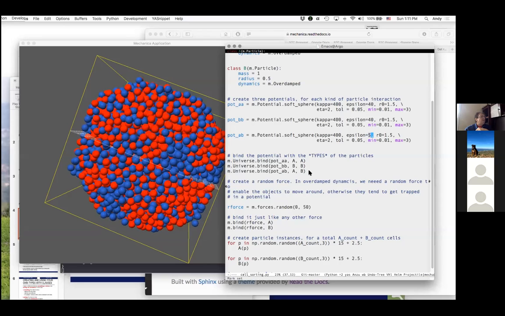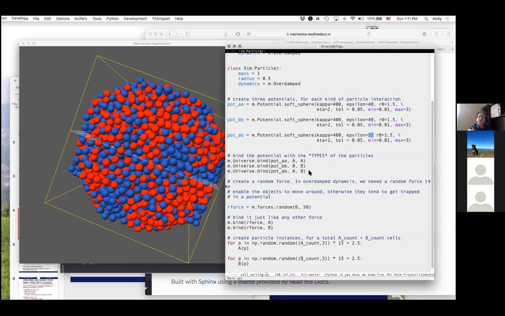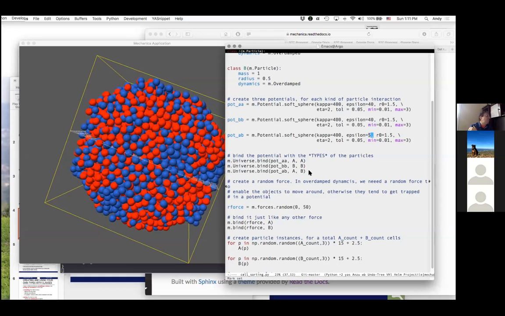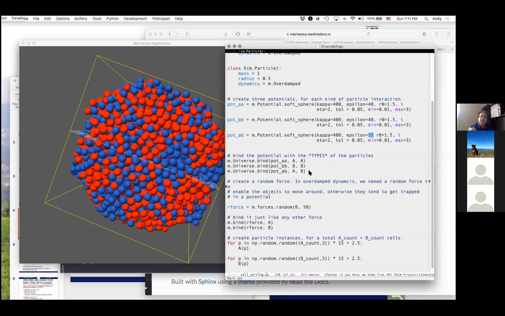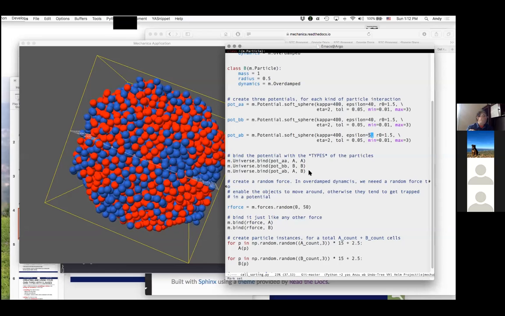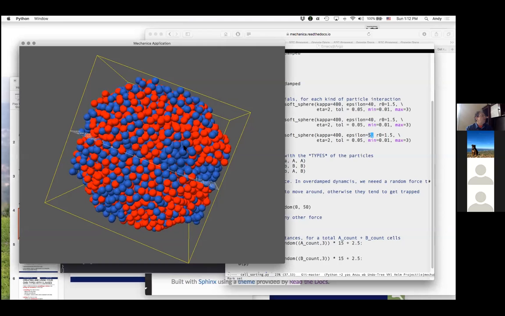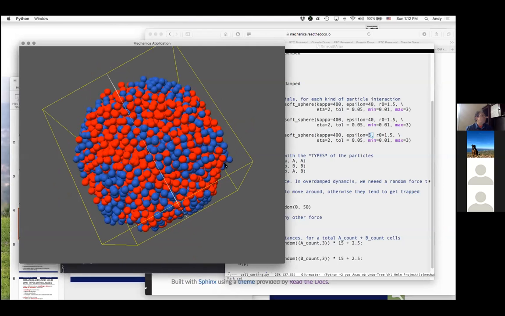Yes, exactly. Interaction potentials in a particle-based modeling approach are pretty much exactly equivalent to contact energies in CompuCell. So here, if we let this run, it starts seeing little domains like this.